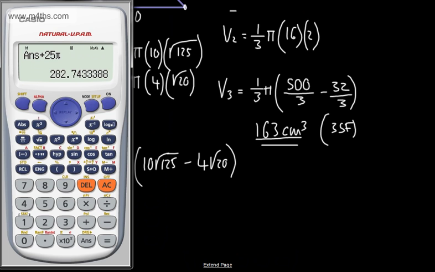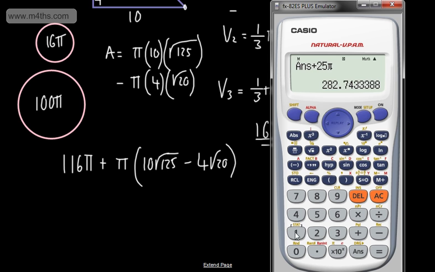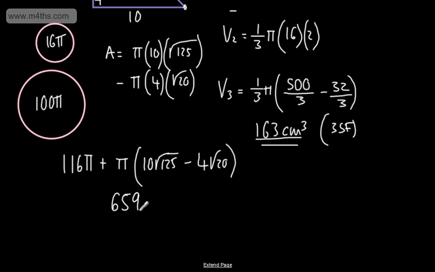So let's go ahead and find the total surface area of that closed frustum. So 116 pi, then we're going to add to that pi multiplied by 10 lots of the square root of 125. I have done this fairly rapidly. Hopefully you're hanging in there, understanding how it's done, and it should make logical sense from here. And that's going to give us the value. So 659, and I'll say that this is going to be 659. That will be centimetres squared, and that is given to 3 significant figures. So that is the total surface area.